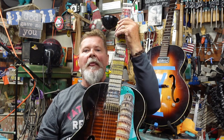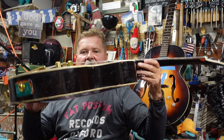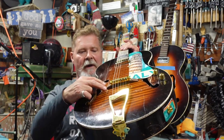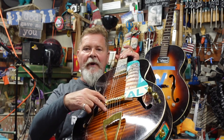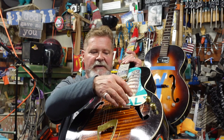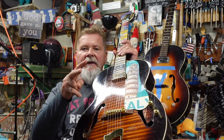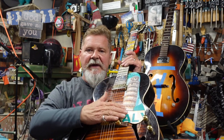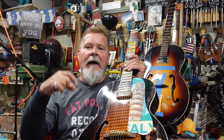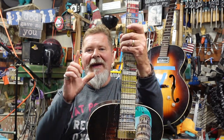Now, a little dilemma to deal with. If the top is collapsed, and I want to build this back up by putting in support braces that are kind of arched to the same arch as the top and go from here to here inside in two places that basically sit down or push up this way, and they incorporate the two tone bars, how am I going to do that?